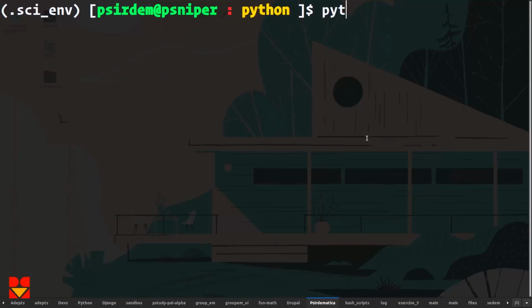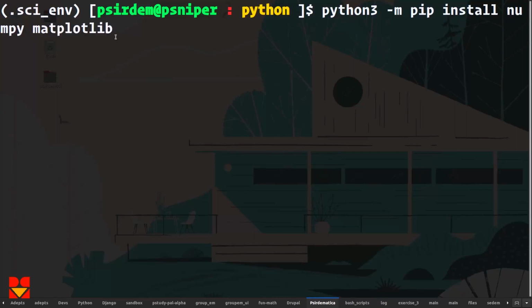But then we can do Python 3 make pip, right, to install NumPy. So for numerical Python, we would use this package or library to do our numerical Python computation. And then we also need matplotlib for plotting graphs, right?